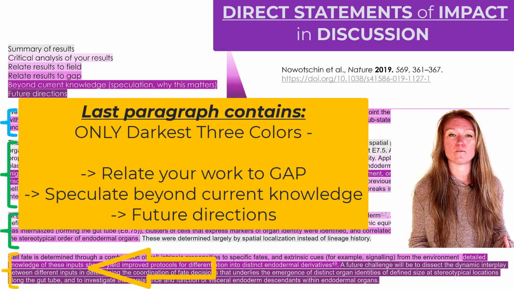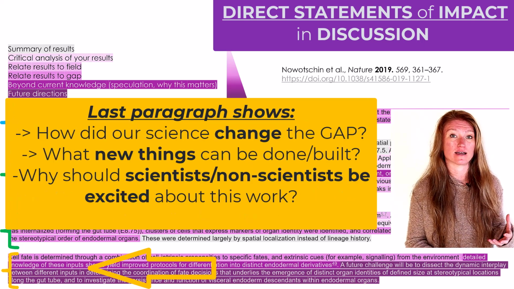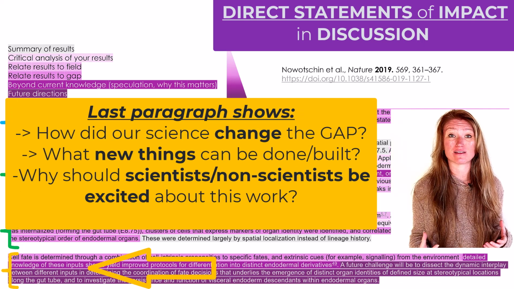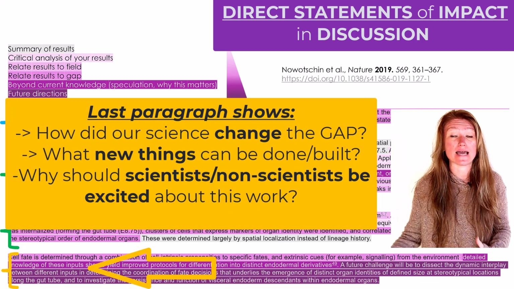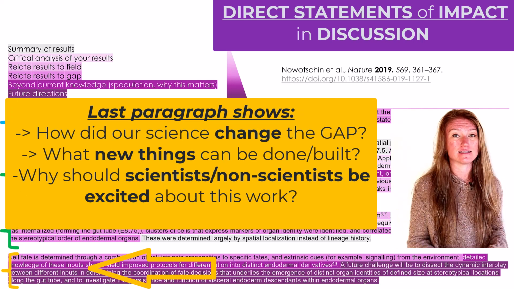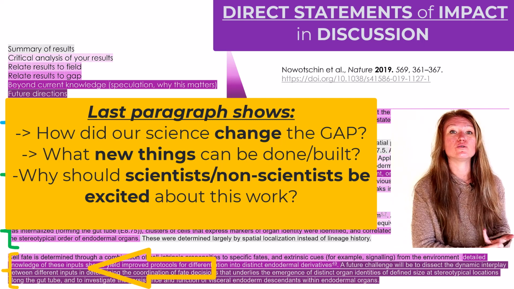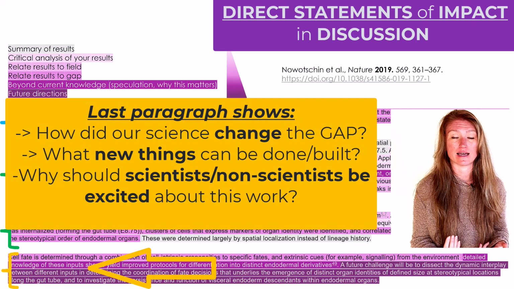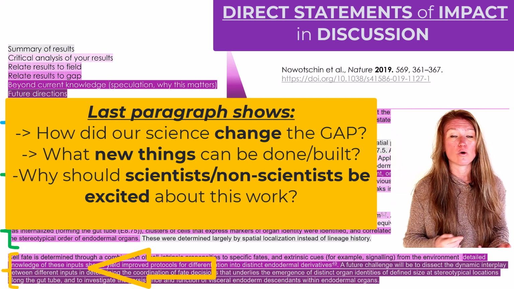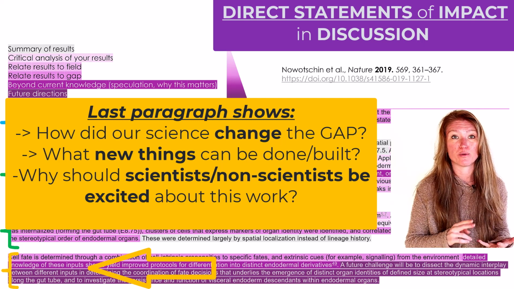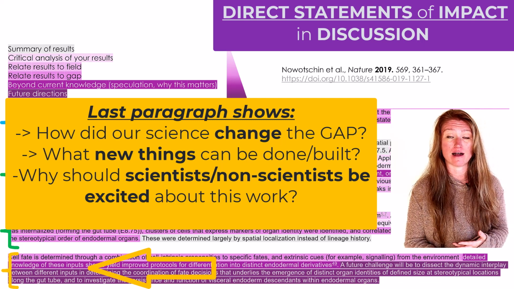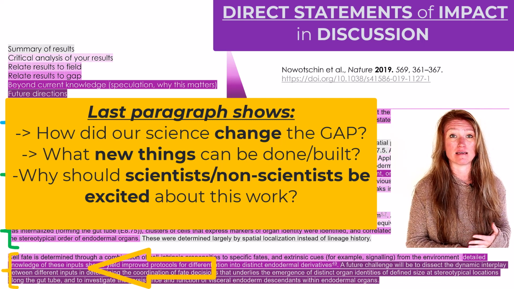So essentially what we are doing with this concluding paragraph is showing how our science first maybe changed the gap in the field. Where is the new gap now that our science exists and is out there in the world? More importantly, what new things can be done because our science is now out there in the world? Why should people be excited? Both scientists in our field and out of field, as well as lay people.